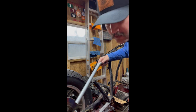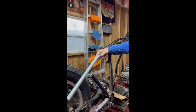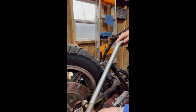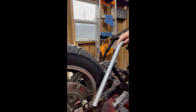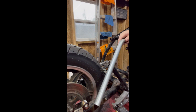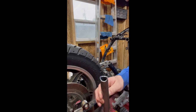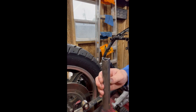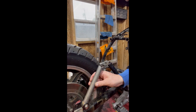So once it's sticking off the bottom like that, that's when you take your Sharpie, mark that line, again, cut it a little long. You take it, bring it over into your vise, and you use a tube notcher to cut your fish mouth into it. And you see it kind of looks like a little fish mouth? And then that will fit perfectly right there on that bone, just like that.